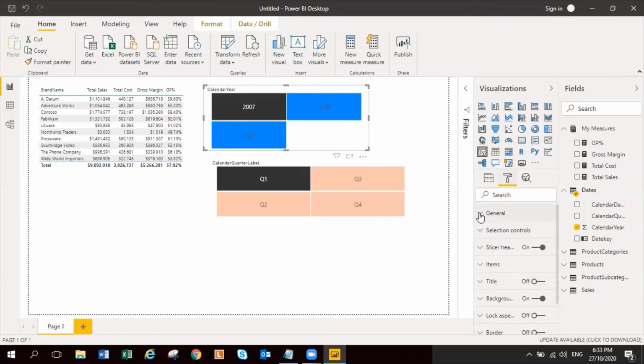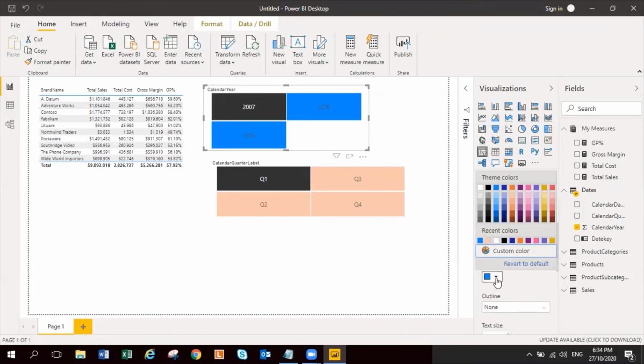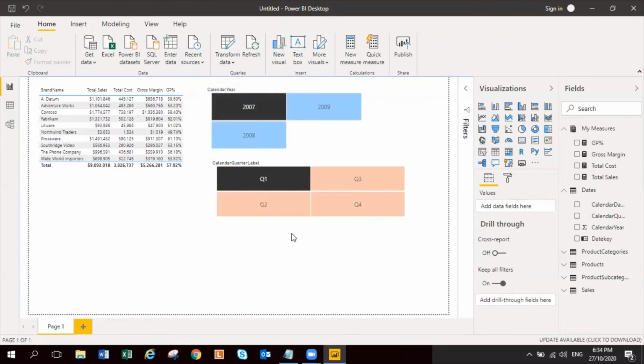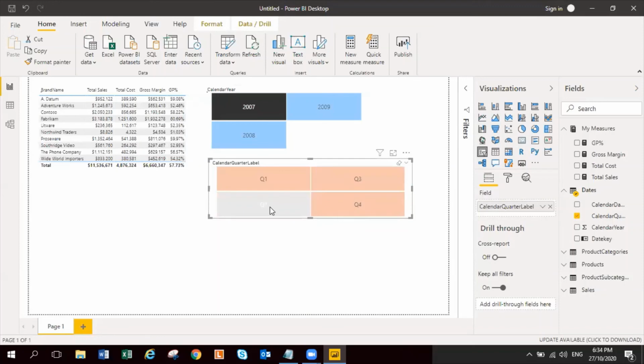Like it's quite dark. So again, I will go into general. Sorry. I will go into items. I will make it a bit lighter. So is this 7 quarter 1? This is 7 quarter 3, 7 quarter 2, 7 quarter 4. All right.